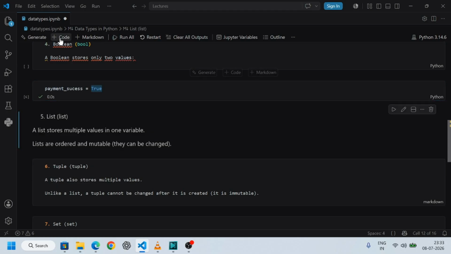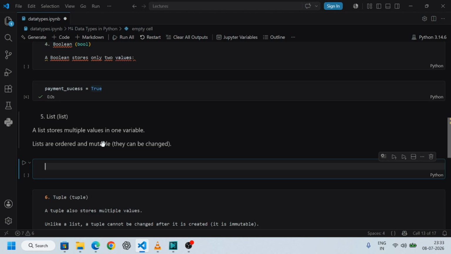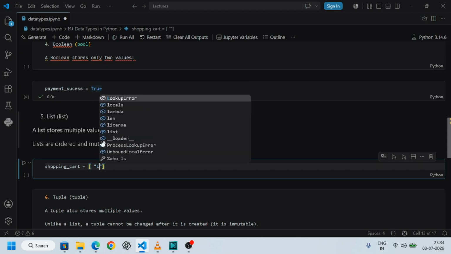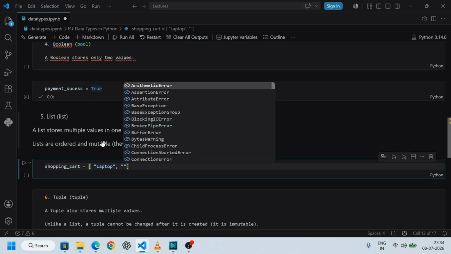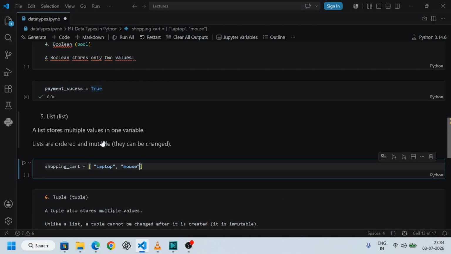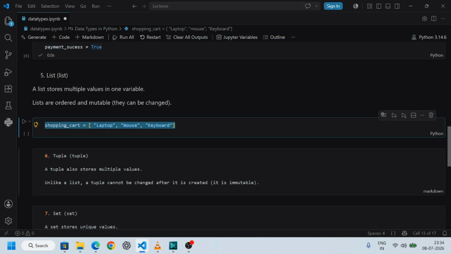For example, shopping underscore cart is equal to brackets open, laptop, mouse, keyboard.